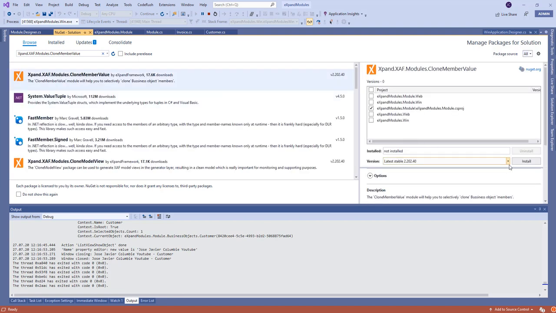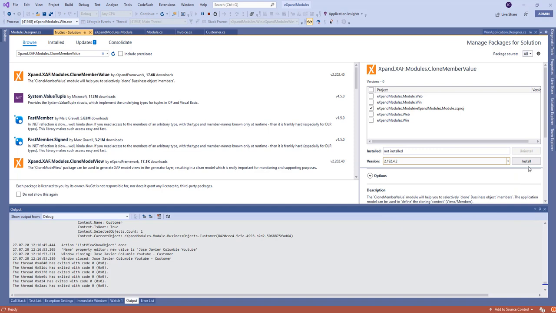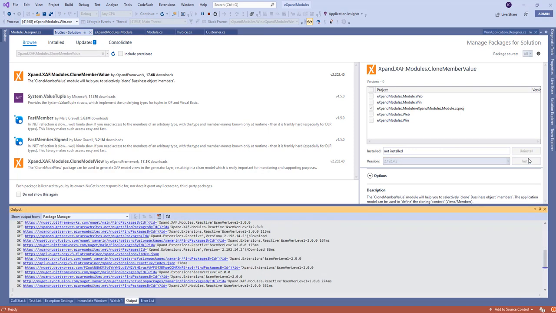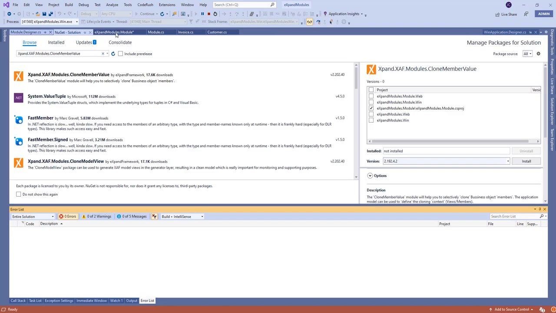Okay, here we go. Let's install the same version that we know is working. I will email Apostille, or post an issue to see why that one specific is not working. Let's install it. And if you see, only in the module, we're not installing any platform specific. So we have it, CloneMemberValue.